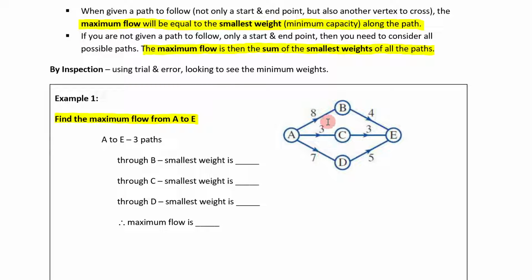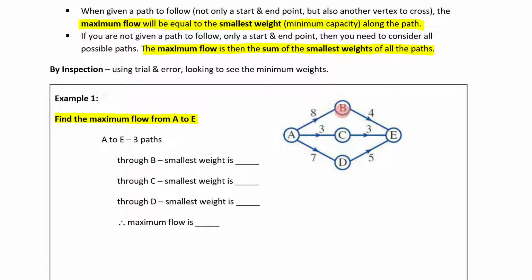Here is the little graph that we're looking at. To help us understand what we're doing, let's talk about each of these as bridges. What this is saying is that the bridge from A to B can hold 8 people, but then the bridge from B to E can only hold 4 people. So when we're considering the pathway from A to B to E, the maximum capacity of this pathway is only going to be 4, because even though you can put 8 people across here, only 4 of those people can cross over here, because the maximum capacity of this section is 4. That's the important thing to recognize here.